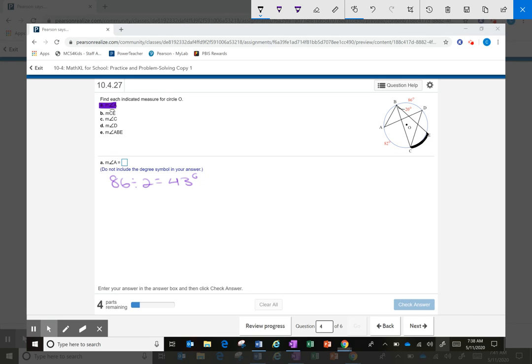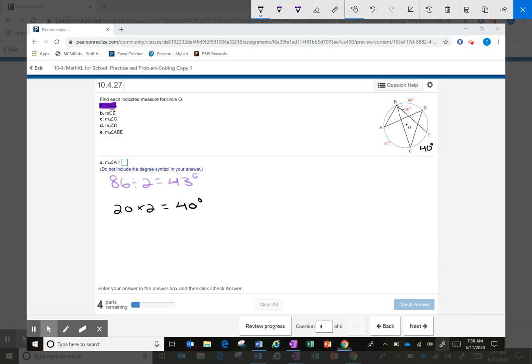So they gave me that value, right? If they give you the angle measure, you are going to multiply by 2 to get the arc. So when you are trying to find CE, I know CE is going to be 20 times 2, which has to be 40 degrees. If they give you the measure of the angle, you can multiply by 2 to get the measure of the arc. I'm sorry about that.